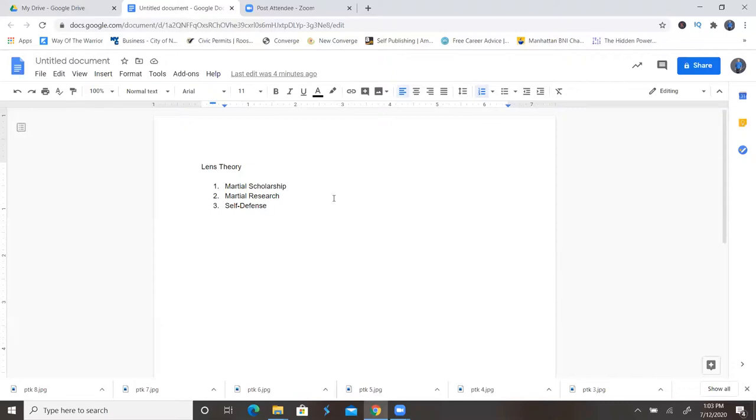But here is where you might start taking, even if there was only one thing that you learned today, something that you might think about integrating into your own personal combat matrix were you to get in a real martial situation. So there's a quick overview for you all. That's something I call lens theory.